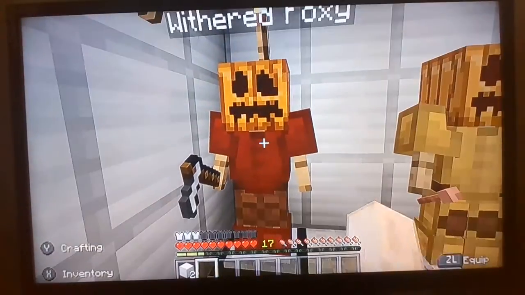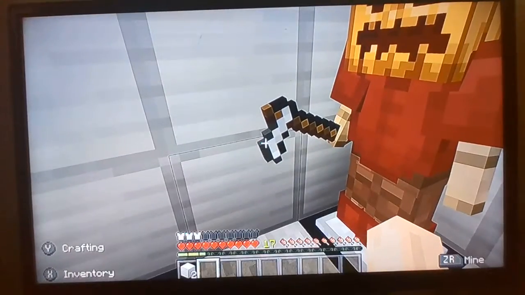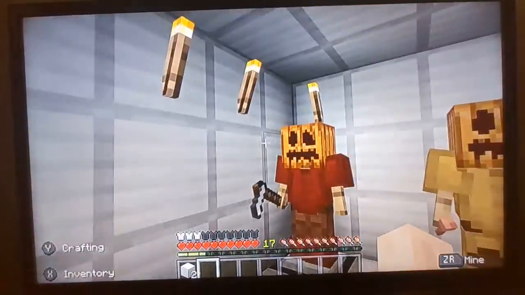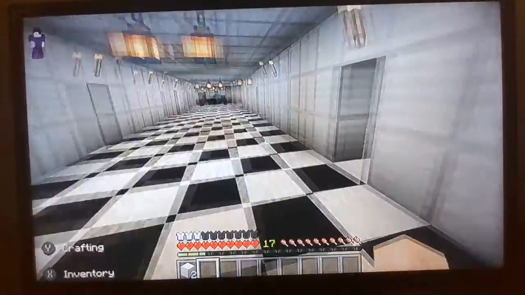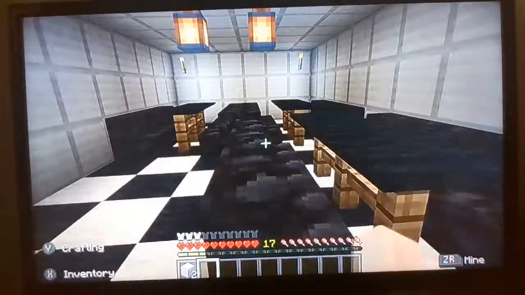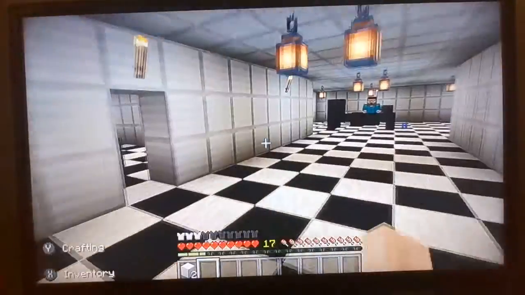And then we got Withered Foxy here, which I'm using a hoe for a hook, since there's no hook in Minecraft, and the hoe kind of resembles a hook, so I'm doing that. Same with the FNAF 1 animatronics, but we got one of the party rooms, and then a second party room, a third party room, and then a fourth party room.